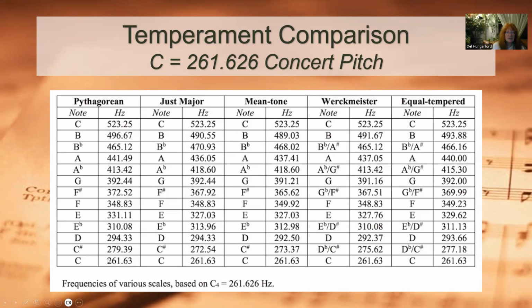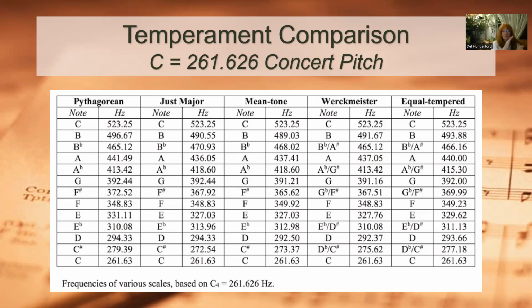I mean, you're seeing actually the lower notes are here at the bottom. 261 from the bottom, and it's going up the scale. And that's how they've done it. So keep that in mind. Oh, and other thing is octaves are always pure. So this is always going to be a doubling of that. So 261.63 times 2 is going to equal 523.25, which is why they're the same in all of them. Octaves are always pure in every temperament, as you can see here.